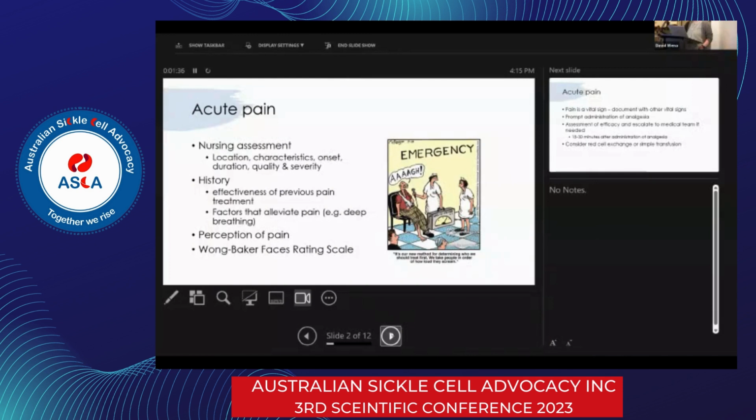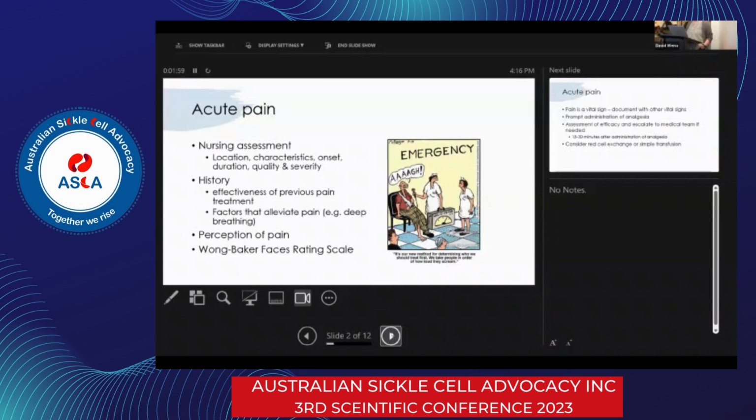whether they've sort of exhausted their pain management strategies at home and need a little bit more input and escalation of pain relief, for example, especially in the acute situation. And patients know their pain very well, and they know what their triggers are, and they also know what the tell is when the crisis is about to start. So evaluating what pain treatment has been effective for them in the past is really important.